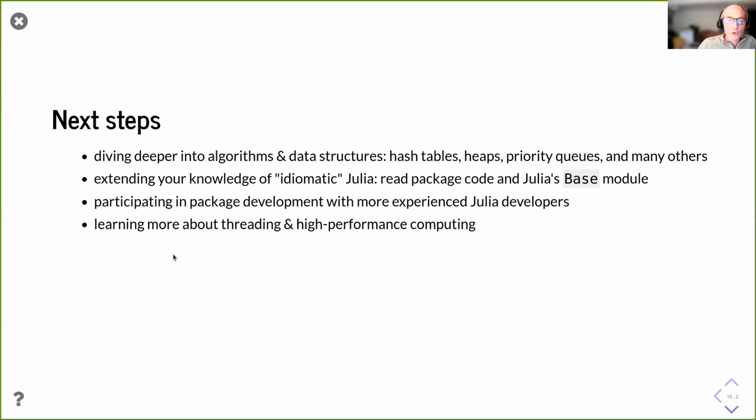You can also improve your skills by actively participating in package development. If you have a package that you're using, but features that you'd like to make better, whether it's through the documentation or the features that the code offers, or just improving the test suite to make it more robust, you can start contributing some of your time to extending these packages. If there's an active maintainer, and remember we talked about techniques to judge that, odds are very good that you can essentially get custom tutoring from a more experienced Julia developer.